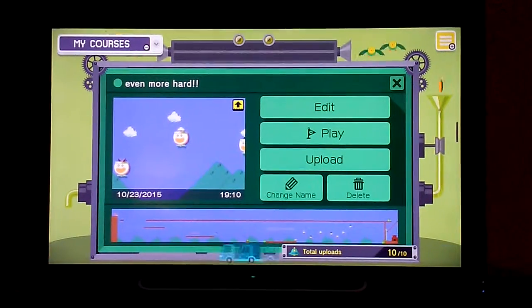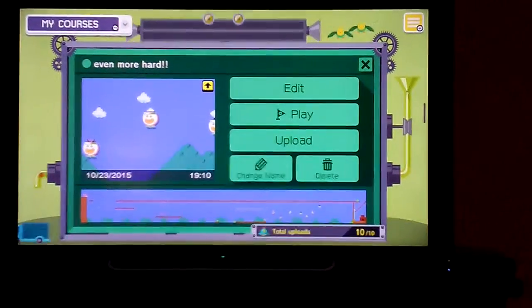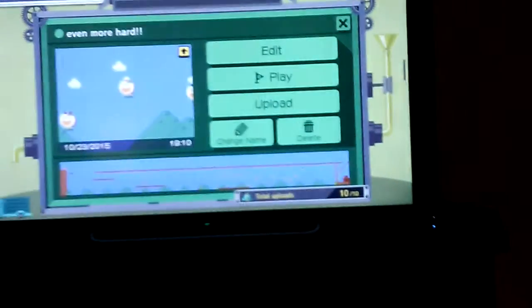Welcome to a Super Mario Maker video where I'm going to show you a course called Even More Hard. But first, if you want to play it for yourself, here's the ID. The ID is BFAC00000000BD5B99. That is the ID. Okay, let's just get on to the video.